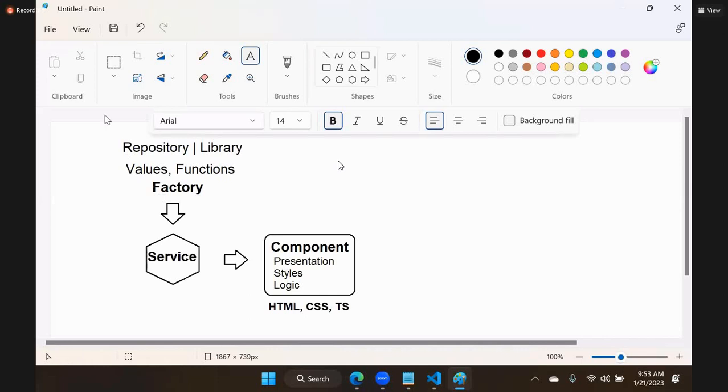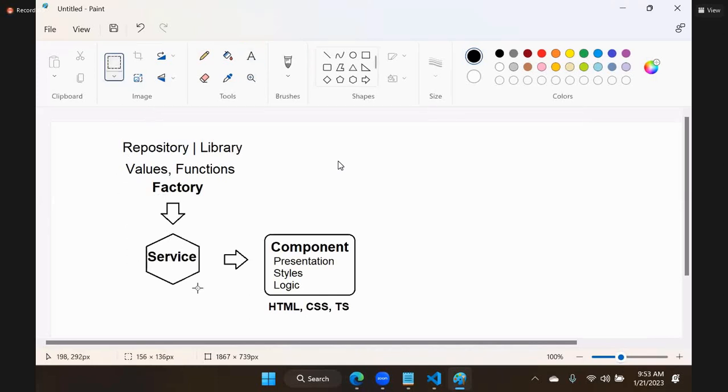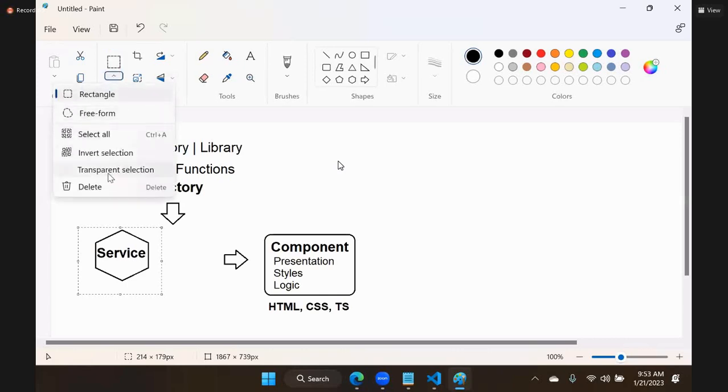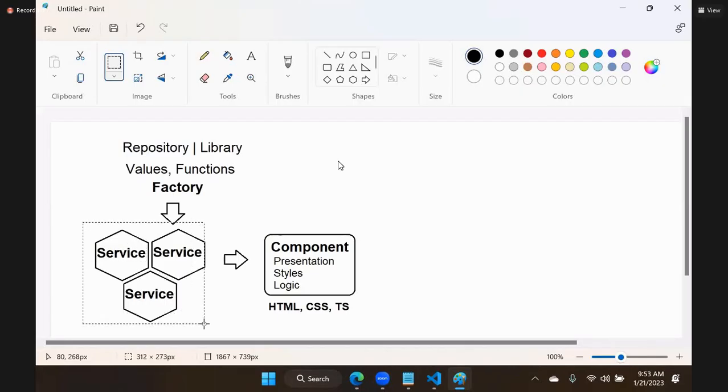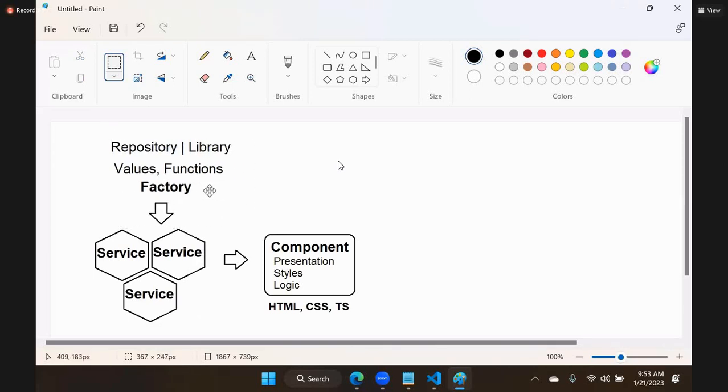That means there can be a lot of services. In a project, usually we have a lot of services. Which service we want, that service we can inject and use.